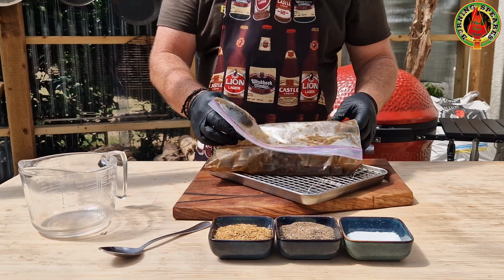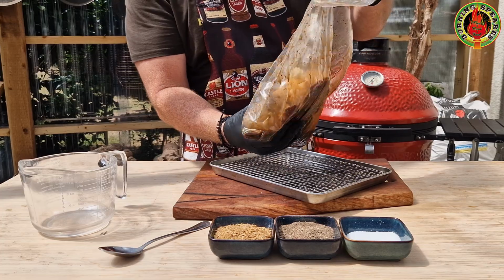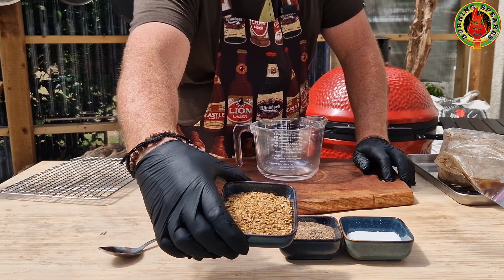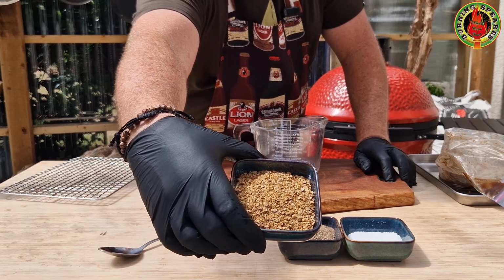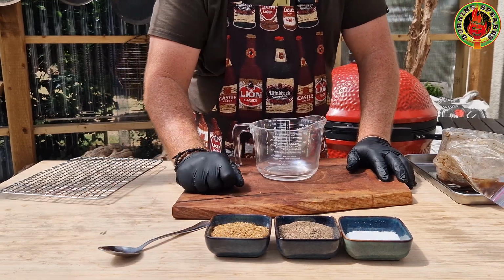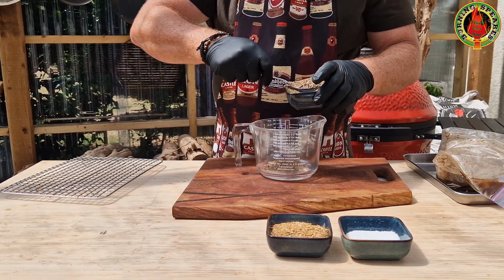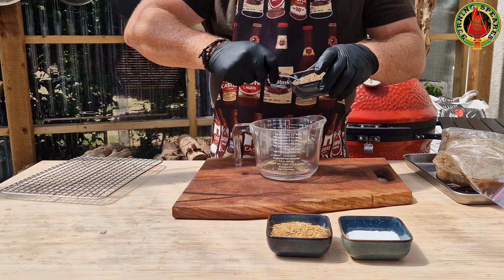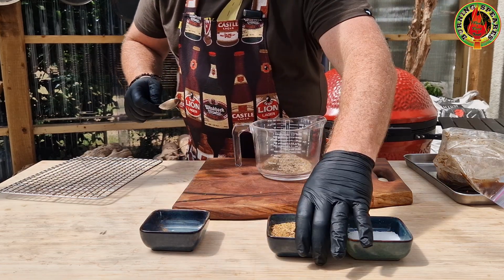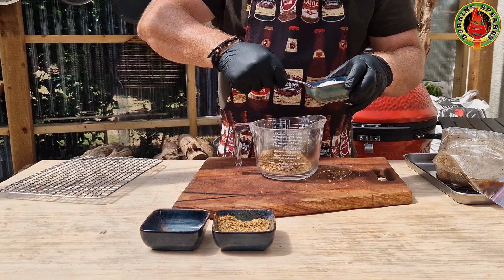Okay, so this has been in the fridge for just on 2 hours. Good color. So I've got this all nicely ground up. You can see the half shells in there, I hope. And I'm basically going to use equal portions and half on the salt. So 4 tablespoons and 2 of salt.